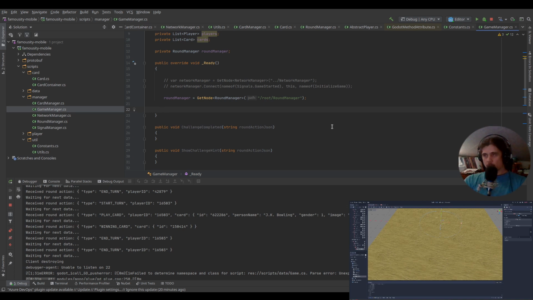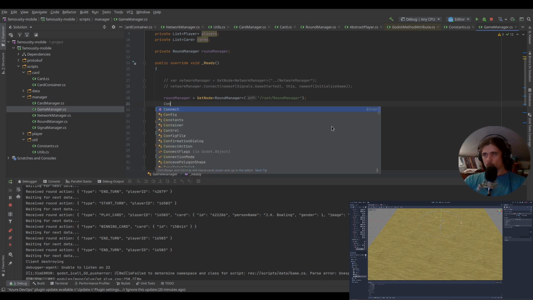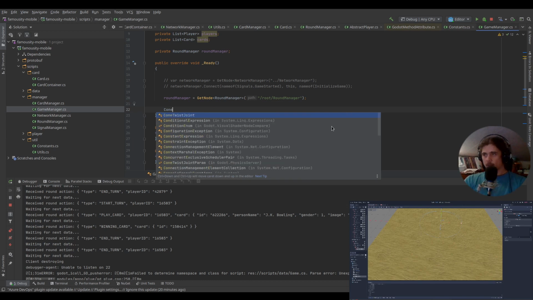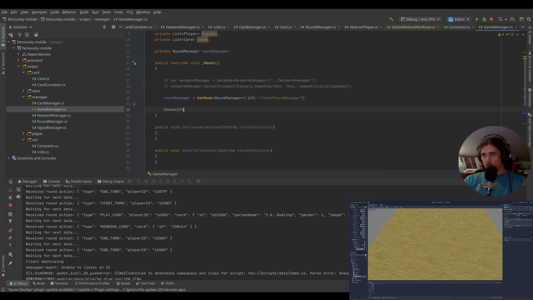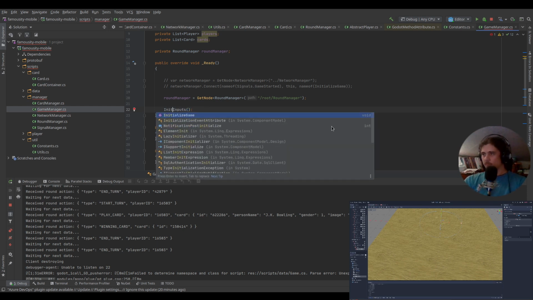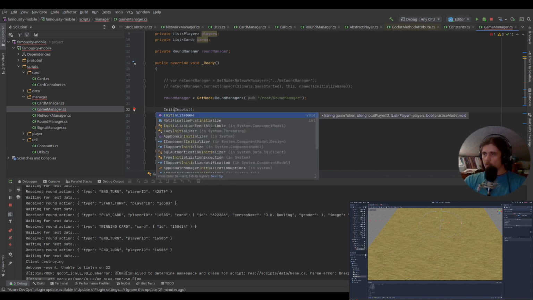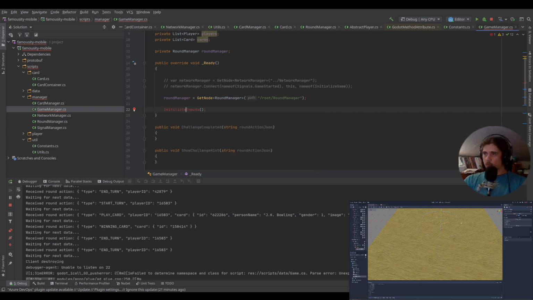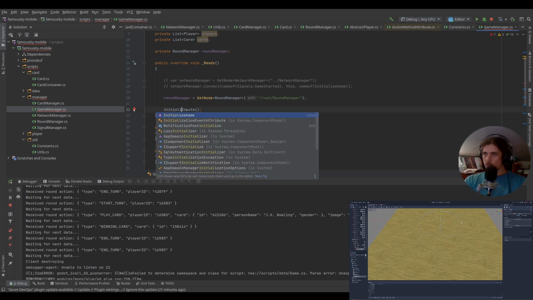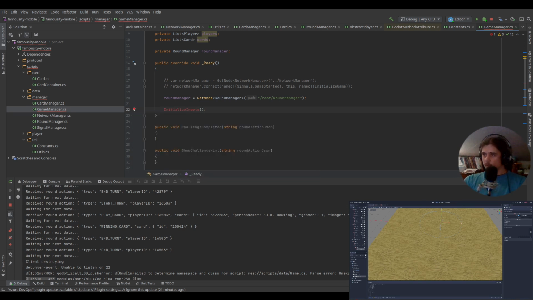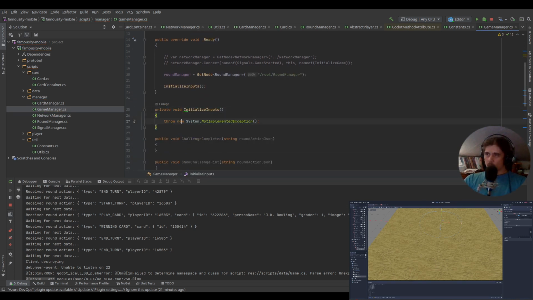So let's create a method, maybe something like connect to signals, or inputs, or maybe more general, initialize inputs. Okay, so we will create such a method, which will be run when the node is ready.